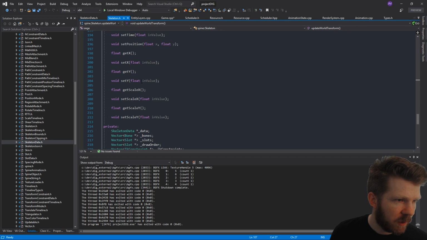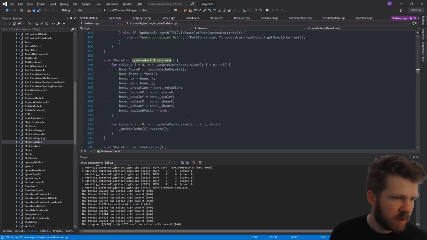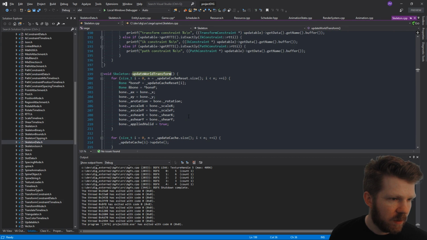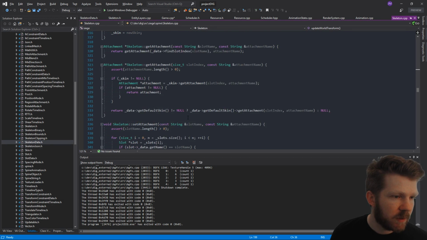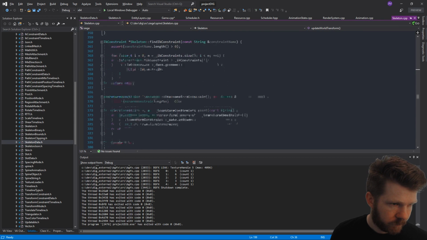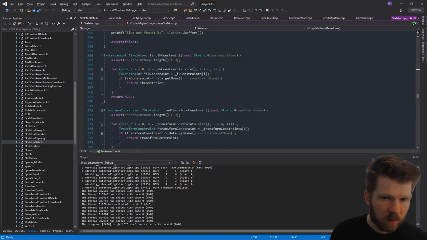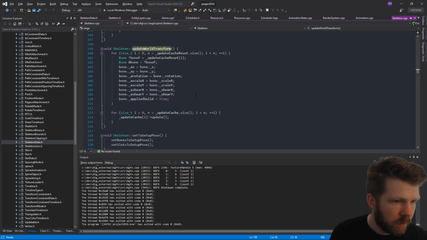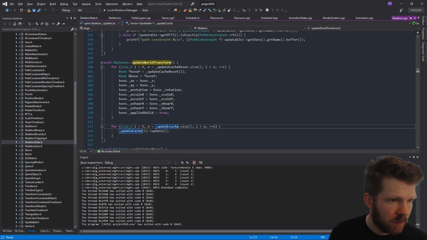position, get Y, get X. The Y, get Y. Scaling. Maybe they just did the scale, and instead you just do a negative number for the scale. That could possibly be it. Wait, what am I doing? This is what I want to look at. So it goes through here. Yeah, it just sets the X update. Update cache size. Update.